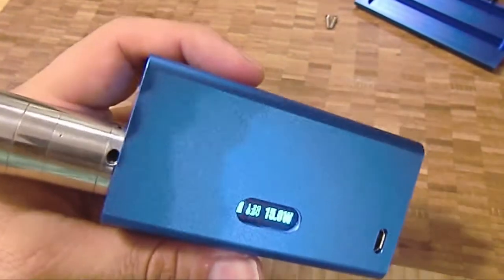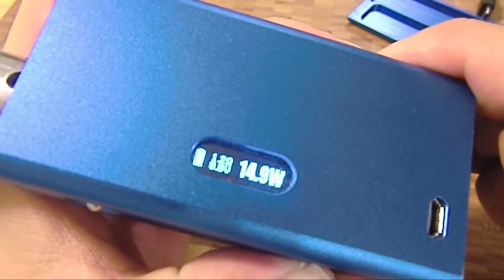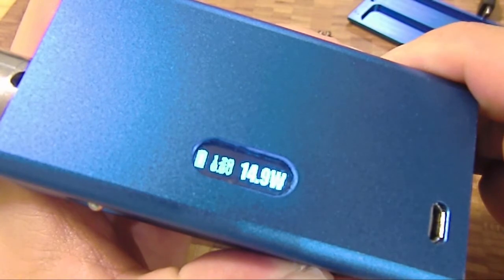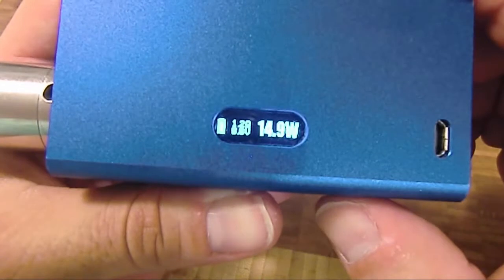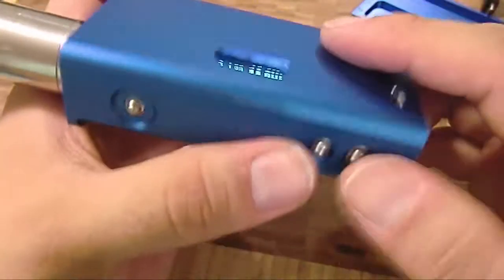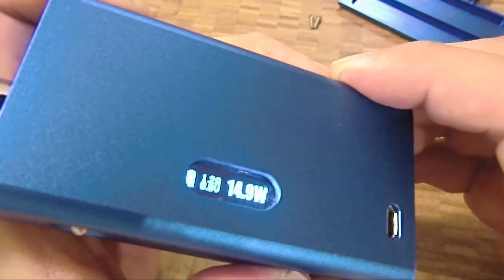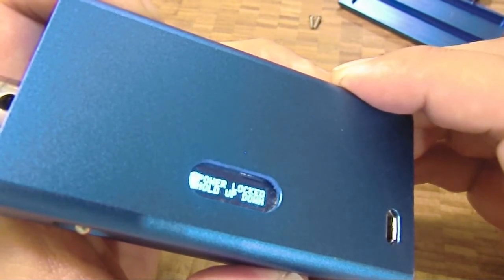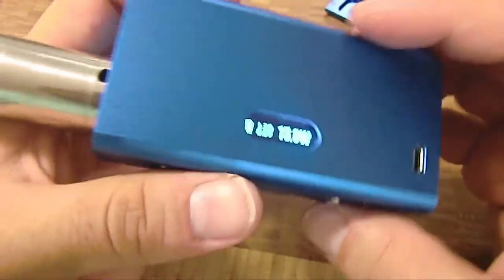All right, so to get it in power lock mode, you press the up and down button right here for 5 seconds. And it will tell you power lock. If you try to adjust, it'll say hold up down. So that's your lock mode. To get it back out, you just press the up and the down 5 seconds. There you go. Now you have it back in normal mode.